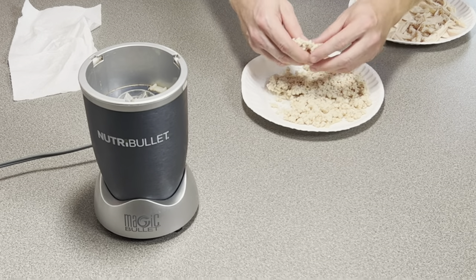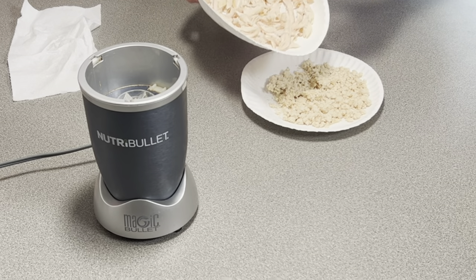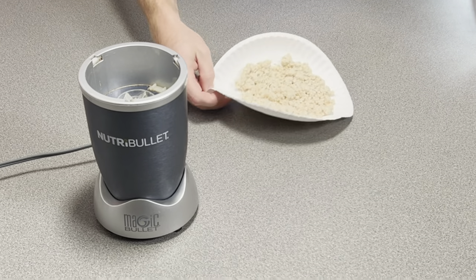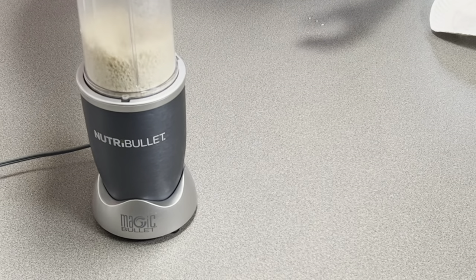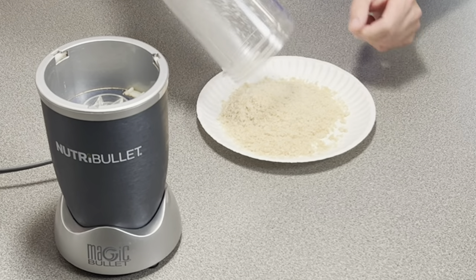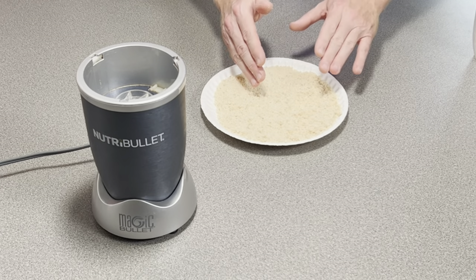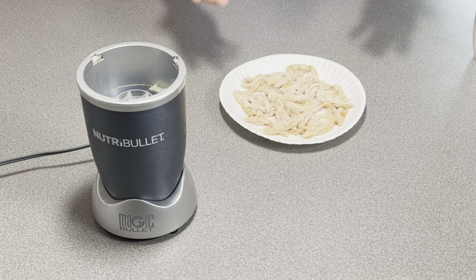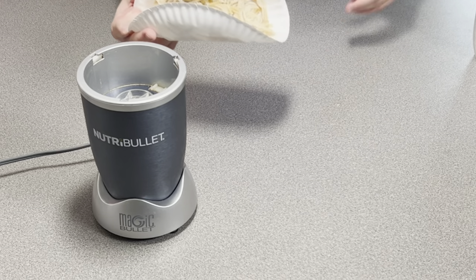As you can see, some of the moisture has come out. We're going to put the shredded batch into the microwave for two minutes as well. While that's cooking, I'll place the first batch back into the food processor. You'll notice this now looks more like a chicken flour, but we're not done yet because it's still wet. Once the other one is done, we're going to microwave this for another two minutes. This is just to see which one turns out better.